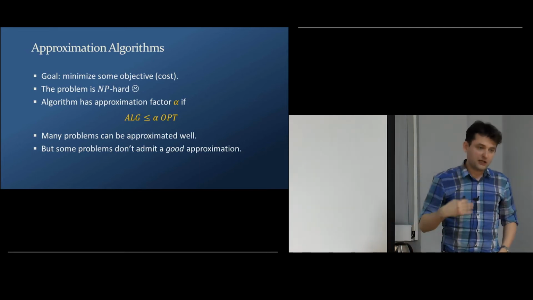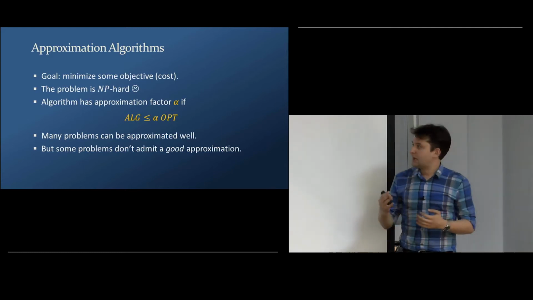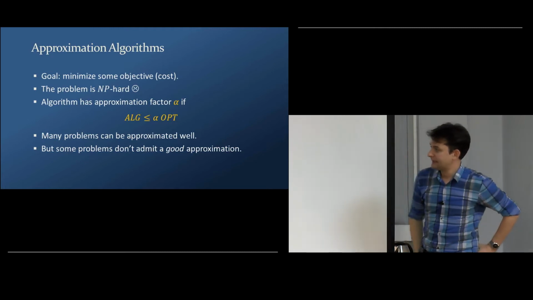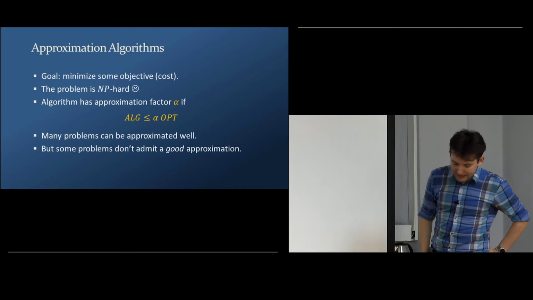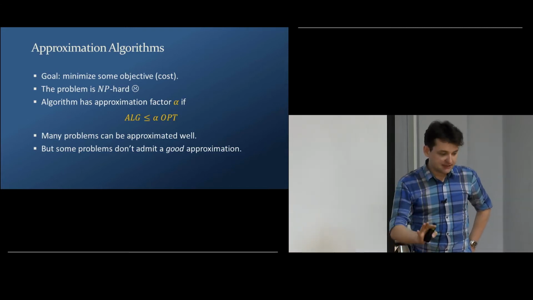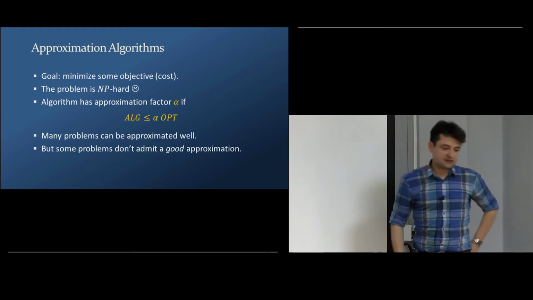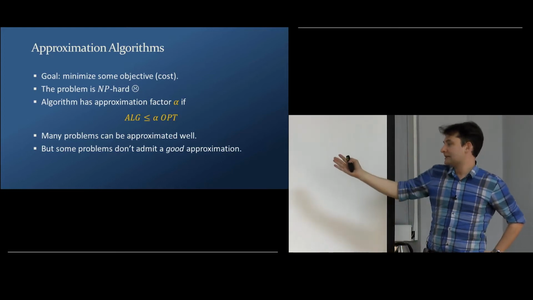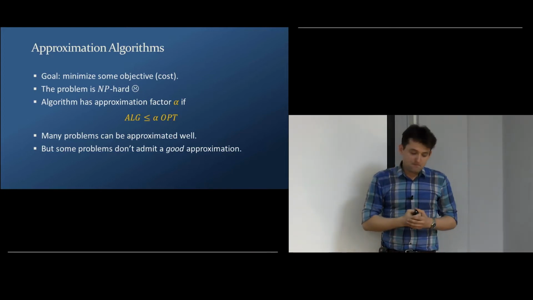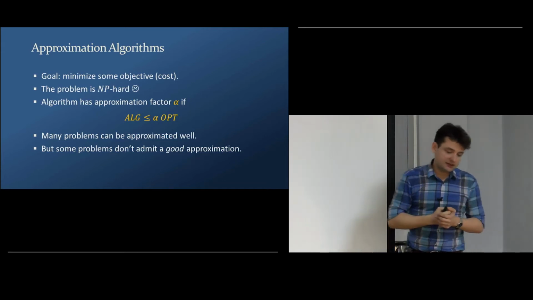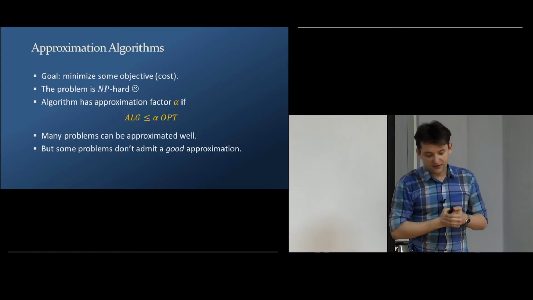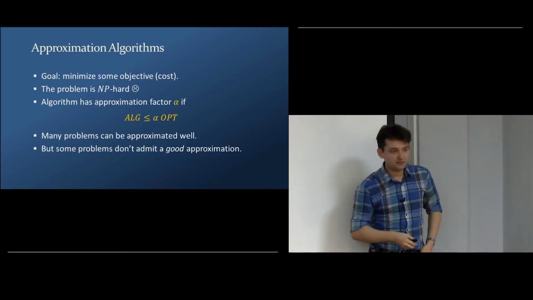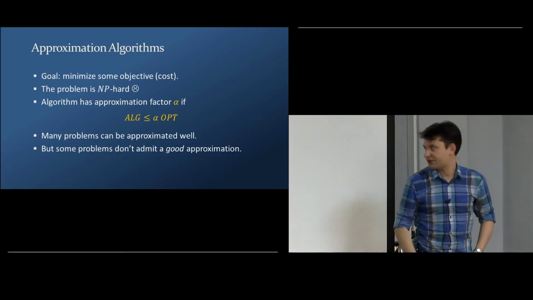Ideally, we want to get maybe some 1 plus epsilon approximation, but for many problems, our approximation factors are much worse than 1 plus epsilon, as we may see today. For many problems, indeed, we can get what are called PTAS, polynomial time approximation schemes. That means that we can get 1 plus epsilon approximation. For some other problems, we may not get a PTAS. In fact, today, there are techniques to show that the approximation factor of an algorithm cannot be small, unless P equals NP, or under some other complexity assumptions.